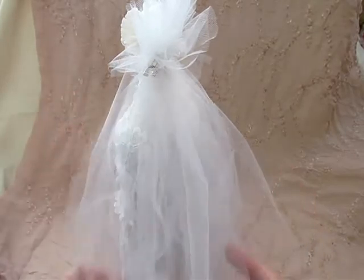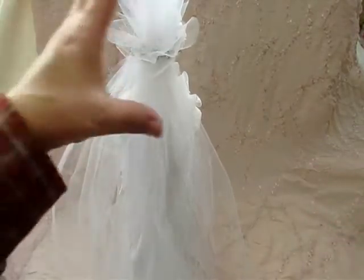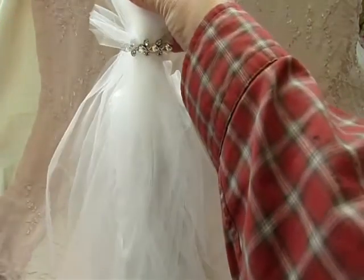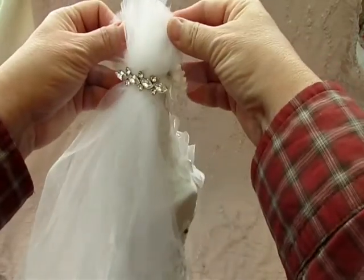So on the back of it, this is just some tulle that I added to the back of it. Nothing special. And this here I had in my stash. I think I picked it up at like a garage sale or something like that. So I put that there.